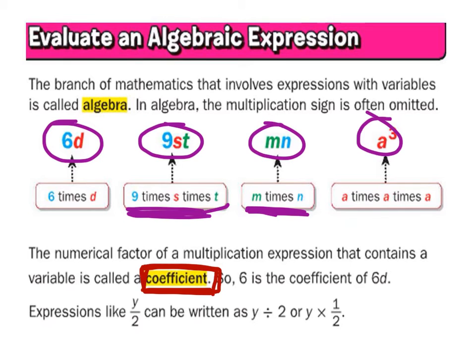Coefficient. Okay? Just take a moment and think about the word. Think about how it's spelled. Think about the parts of the word and how you have used those parts in your life. All right, this word coefficient, it's spelled kind of funny, I understand, all right? Coefficient. Uh-oh. Let's try that again. Coefficient. There we go. Coefficient, all right?